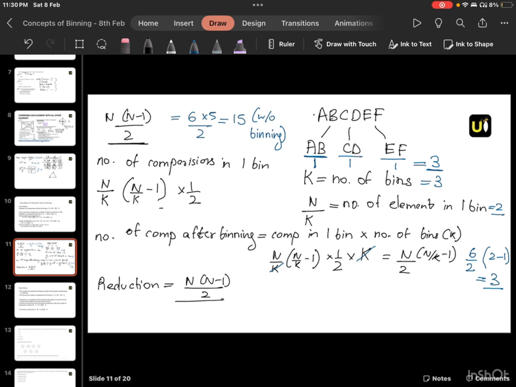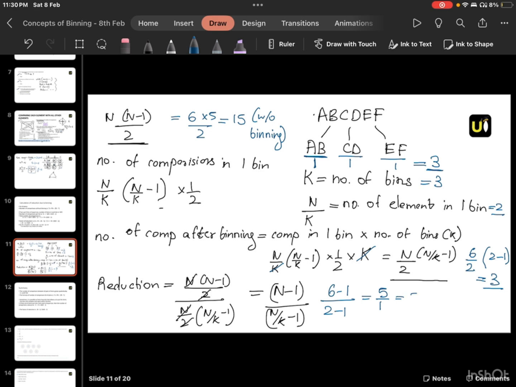So after the binning process was introduced, these are the number of comparisons. We divide it with this n by k minus 1, and these get cancelled out. So we're left with n minus 1 by n by k minus 1. So in our example, n minus 1 is 6 minus 1 and n by k is 2, so 2 minus 1. So this is 5 by 1, so it is reduced by a factor of 5.